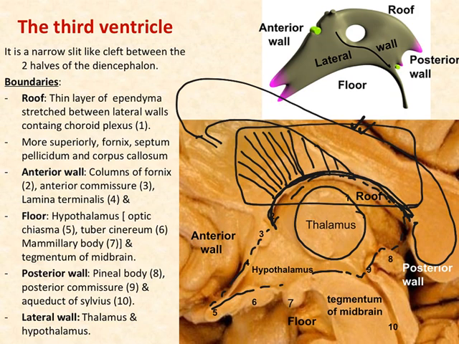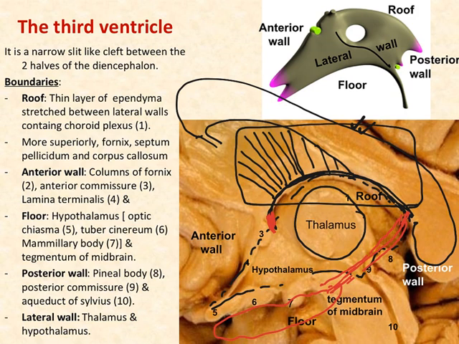Okay, what about the anterior wall of the third ventricle? The anterior wall of the third ventricle begins with this structure, which is the anterior column of the fornix. The fornices, as you know, are formed by the efferent fibers of the hippocampus. So the hippocampus lies on the inferior surface of the temporal lobe in the parahippocampal gyrus, and this structure, the hippocampus, is forming part of the limbic system. The efferent fibers of the hippocampus are collected to form the posterior column or the crura of the fornix.